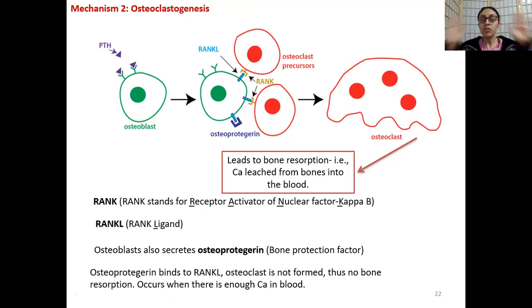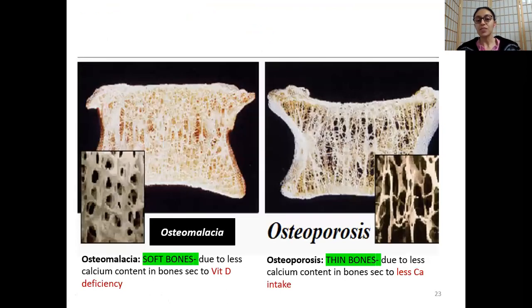Once you have sufficient calcium level in the blood and you do not need any more bone resorption, then you put a cap on the RANKL. That cap is called osteoprotegerin. And once you have the cap, then you have no more calcium resorption happening from the bone. So now this is your second mechanism. And yes, these are the only mechanisms for this lecture. I've been good and not giving you more mechanisms.